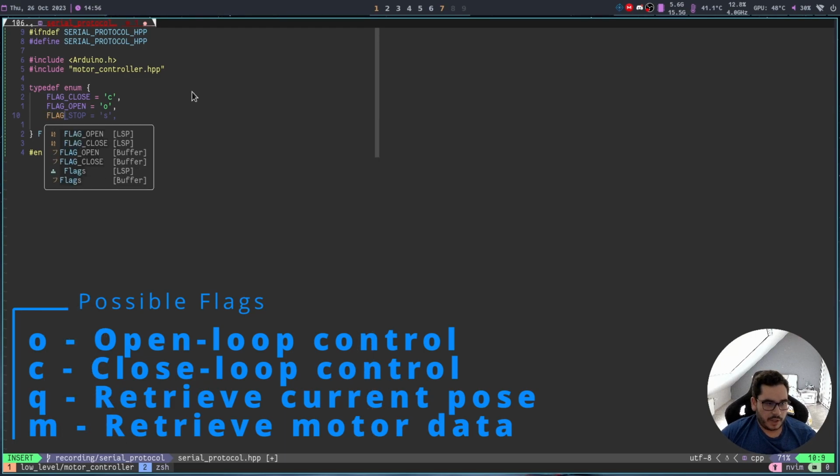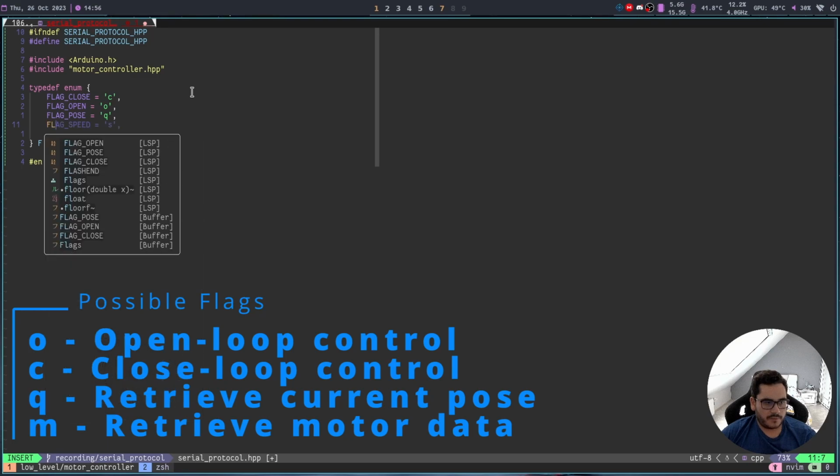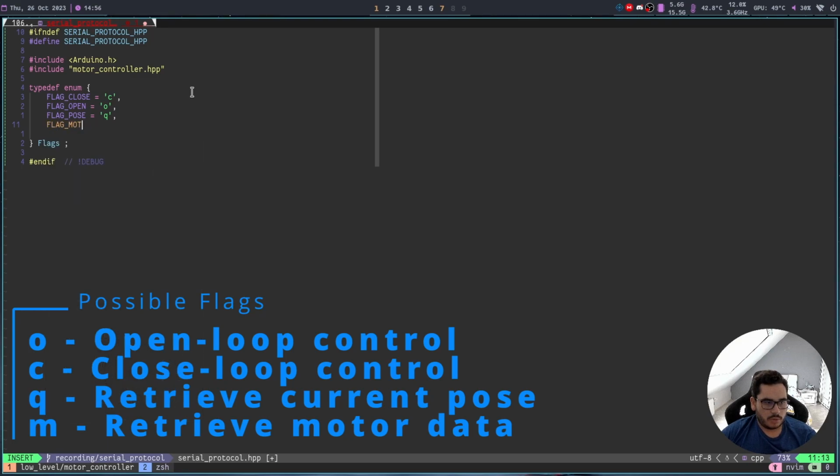We will have a flag for odometry, or the pose of the robot, which uses the letter Q, and a flag for motor status as an M.